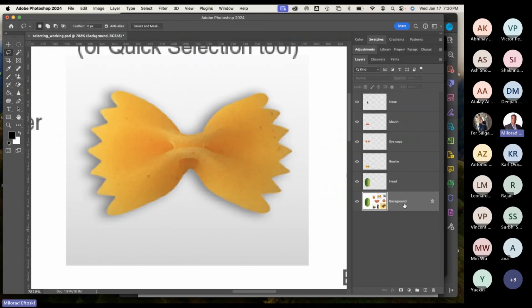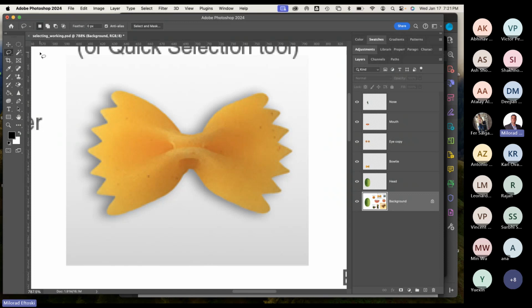Make sure I'm in the background layer. As we all know, the lasso tool works like this. See, freehand. No matter how good I am with the mouse, and I have a pretty good mouse, I can't get this perfect. It's not going to work. You see what I mean? It's not going to help me here. And you've got to do it in one shot. There are no second chances. So the trick is to use the combination of this one and this one together.